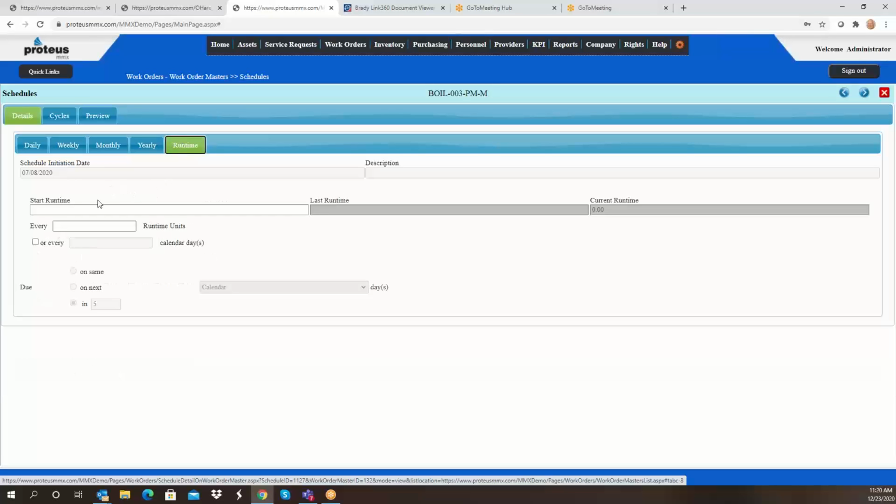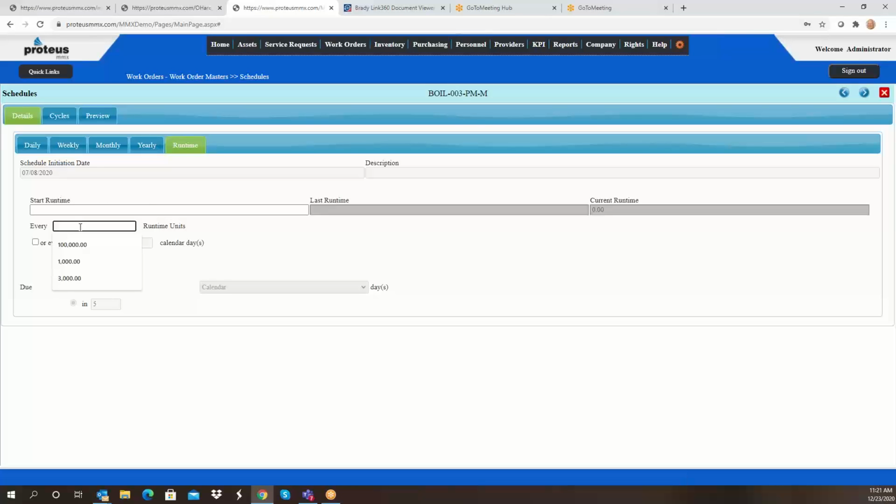Runtime allows me to take data either in real time from the factory floor, from the building automation systems, from your machinery, and be able to input based on hits, based on some unit of measure, as the runtime is updated based on the incremental runtime units, say 1,000, or think of an oil change every 3,000 miles or every 90 calendar days.